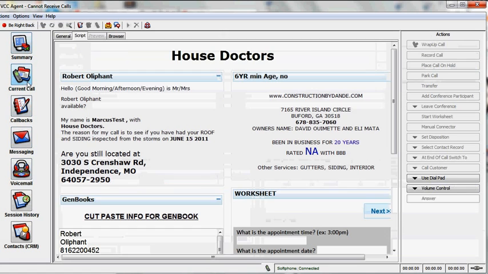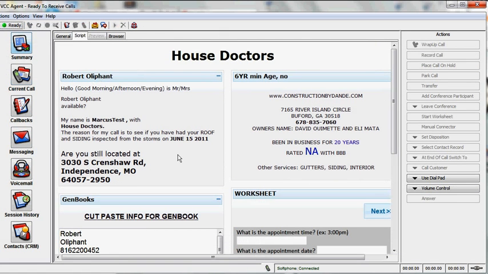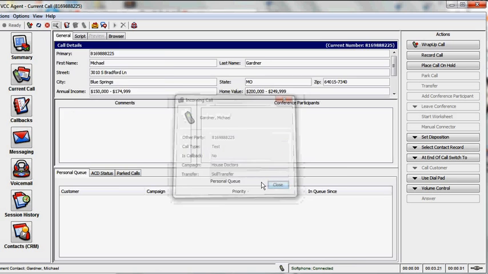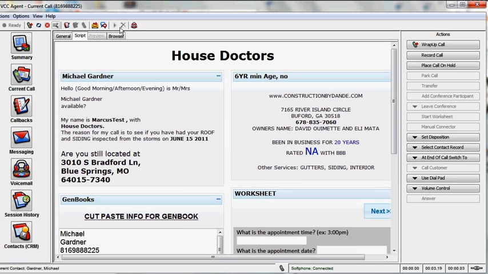When you're working on a call, let's go back and ready. When you're working on a call, you have other icons across the top that you can use. This one also wraps up the call. It hangs up the caller, but you're able to continue working on the record. Here is your red X. The red X is the do not call list. So if somebody tells you they're on the do not call list, which we always run through the do not call list, but occasionally a number will get in there, you just apologize and click the red X. This is where you will schedule a callback, and another session will explain how that works.